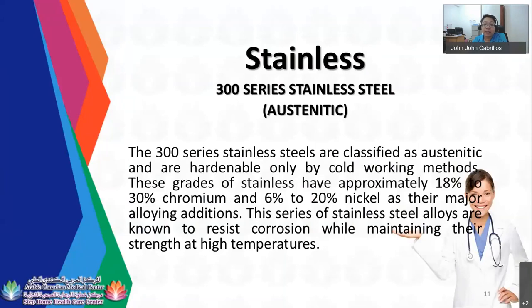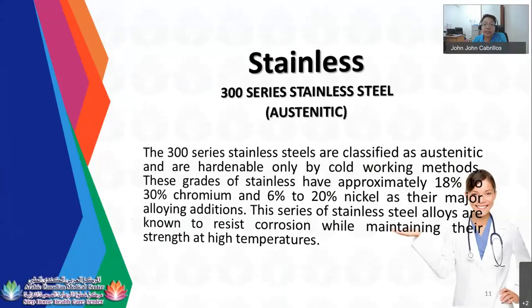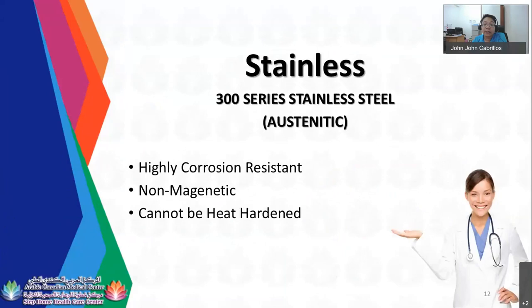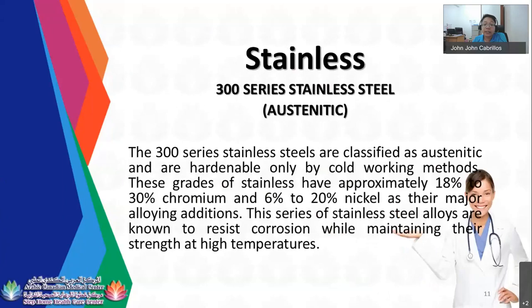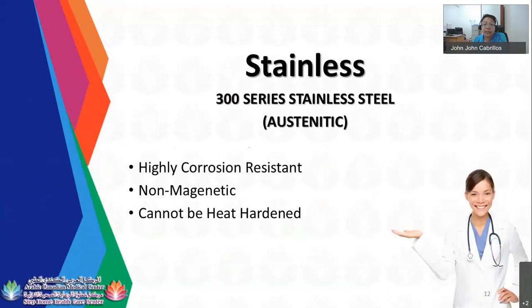The 300 series stainless steel alloys are known to resist corrosion while maintaining their strength at high temperature. So they are highly corrosion resistant, unlike your 400 series, which are not corrosion resistant. The 300 series is non-magnetic, while your 400 series is magnetic. It cannot be heat hardened because cold working methods are used to harden this steel.